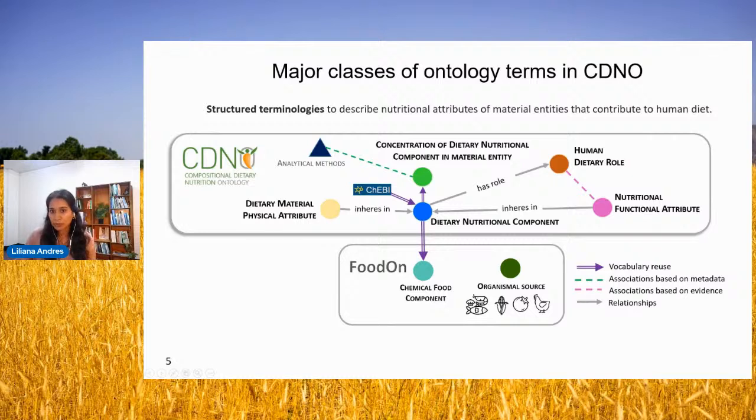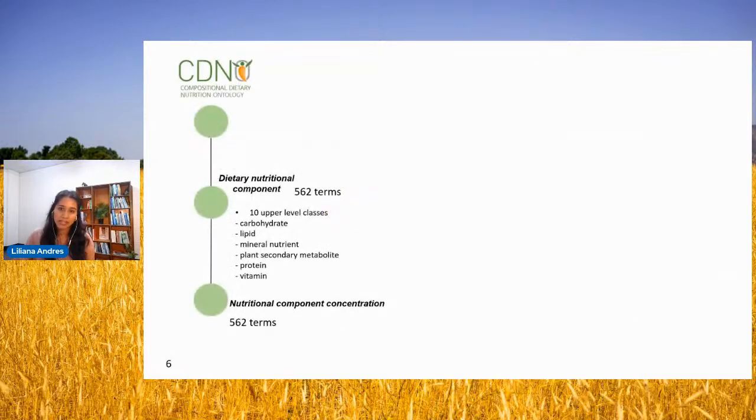And at the same time, when we were designing CDNO, we were talking to FoodOn about creating the organismal source. To create the organismal source, FoodOn reuses terms from the Plant Ontology and the NCBI taxon ID to describe organismal sources that can be either crops or other types of food sources. And so this is how we could use these terms, combining a relational database by data curators to annotate and perform information extraction.